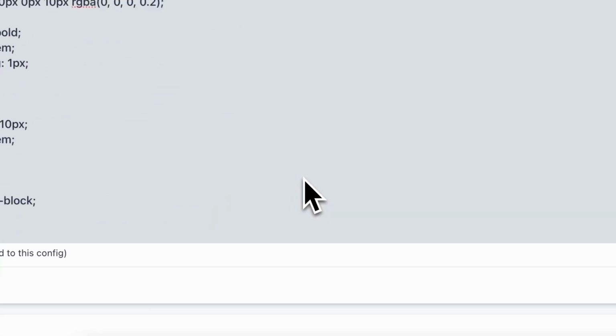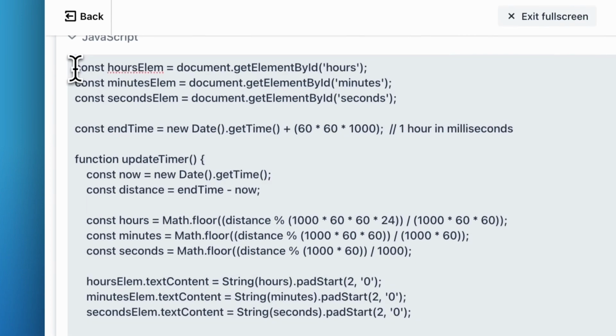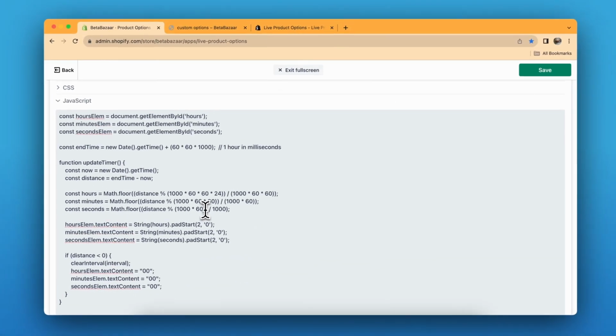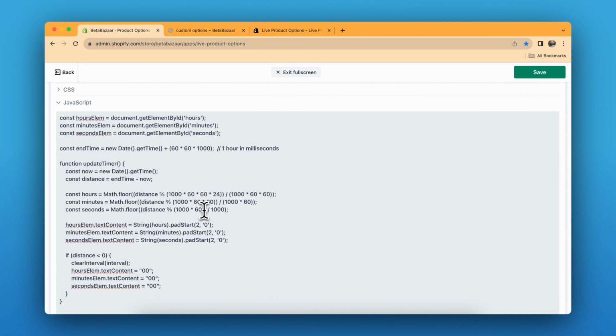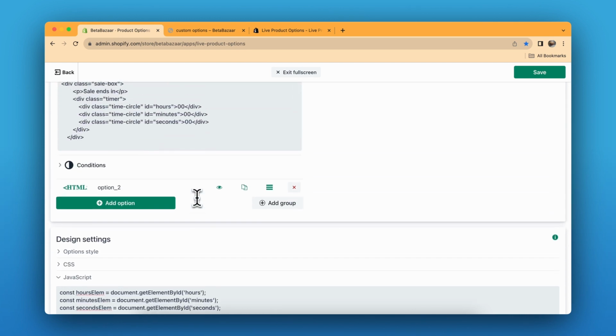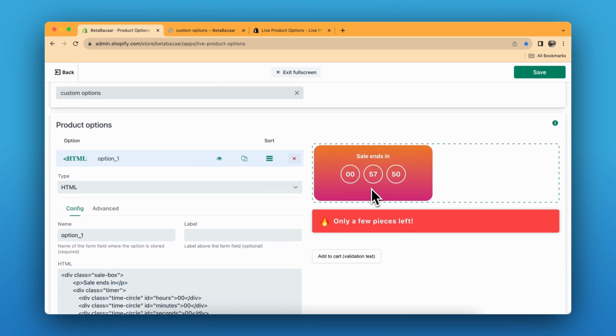And down here is the JavaScript. We just have to put the JavaScript. So the HTML, CSS and JavaScript are in the one page. You don't have to actually go and create a new asset in the theme code. You just paste it over here, and when you don't want it, just delete it from here. So it's a very good, very easy and clean way to create HTML components over here.